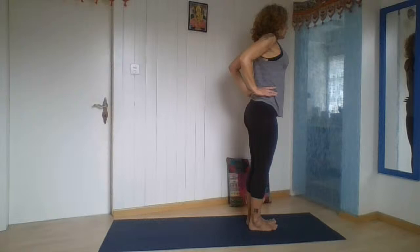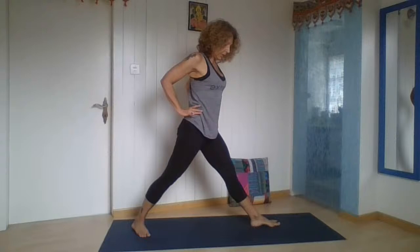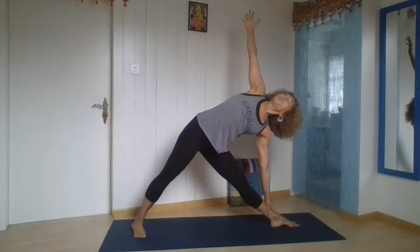Bring your hands to your waist, bend your knees a little bit, and step back with your right foot. Left foot in front, right foot behind on the same line — back foot with toes slightly in, front foot always pointing forward. Take the distance and rotate your trunk to the right side. Arms in the same line with the shoulders. Breathe in, reach forward — left side of the trunk over the left leg. Breathe out. Triangle pose, side bend — we stay.